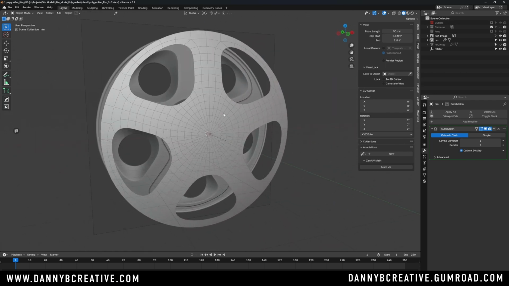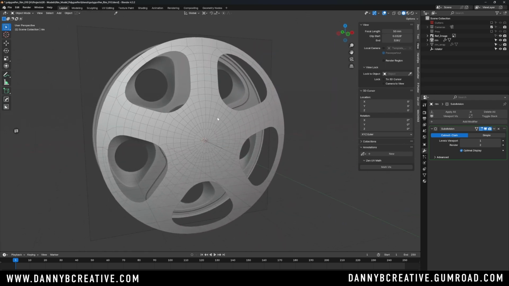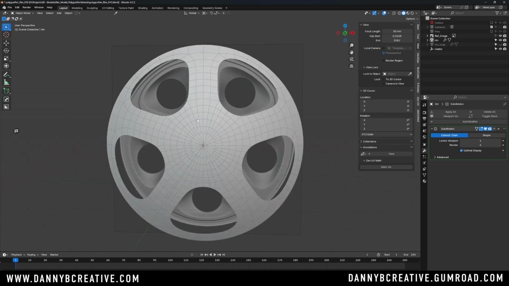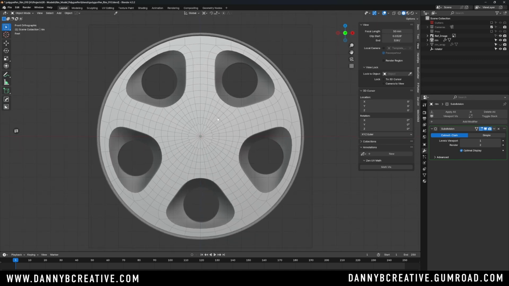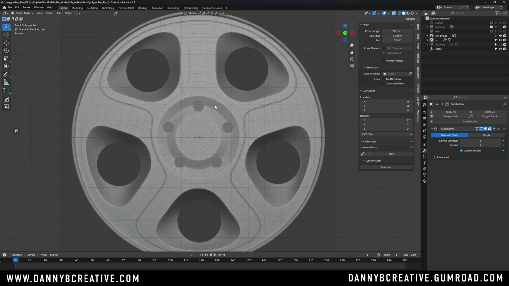Okay, everything we do from here on out is basically going to be a rinse and repeat of everything we've done so far. Okay, a couple minor exceptions, but for the most part, it's going to be pretty much the same exact workflow. So let's jump back in here and take a look at where we're at and where we need to be. So I'm going to go into my X-ray mode, and I can see, well, I've got this cut out here and these circles here. I'm going to do these near the end. I'm not really worried about this right now. Let's focus on these big cutouts here.